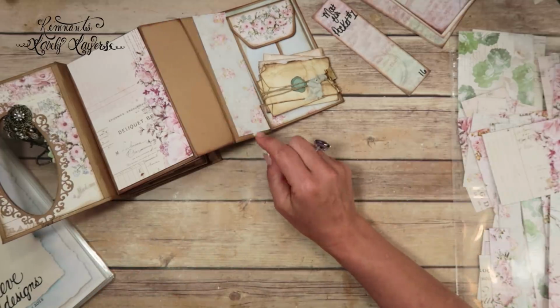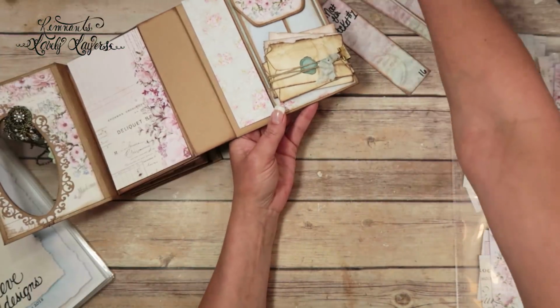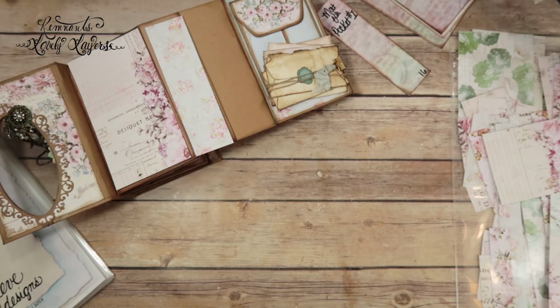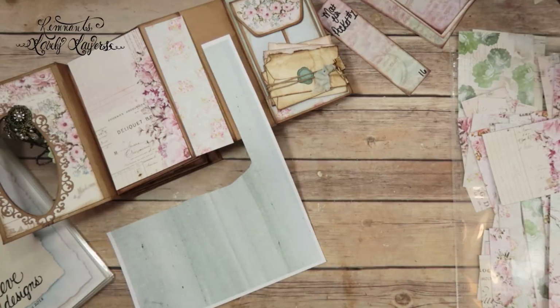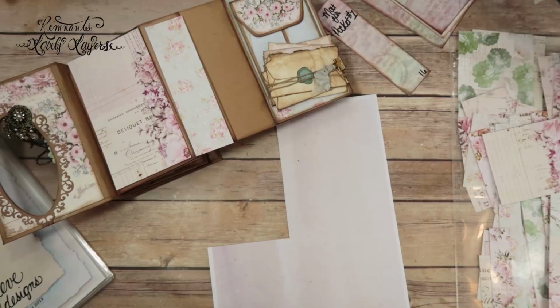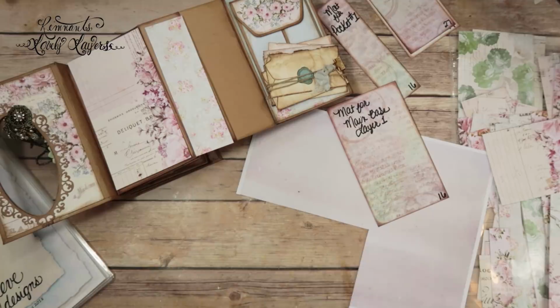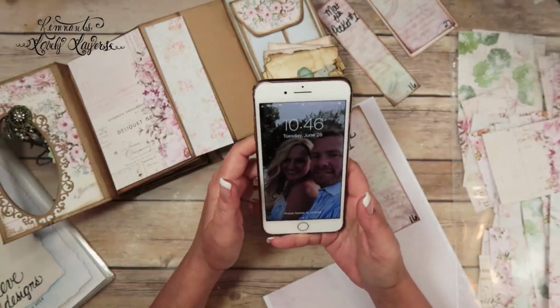All right, so now I need to find a piece for there. Well, I need to prop this up because it's getting on my nerves. How about that? Here we go. So I need to find a color for there, and it's either going to be the green muted background or the pink. I think I'll go with the pink. And I wonder if I got a big enough scrap. Let me check. So anyway, that's how I got started designing albums.